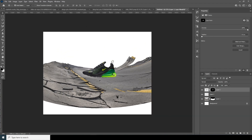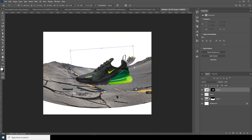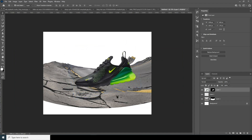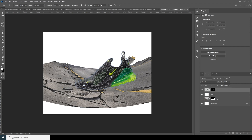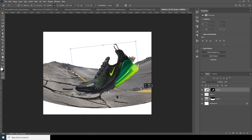Let's make this a little bigger with Ctrl+T and add some rotation. Keep it right over here. Now let's select the layer, go to Edit, and apply the Puppet Warp tool. Add a point and move it a little down — something like that. Let's apply it. Ctrl+T, add some rotation again, and make it a little bigger.